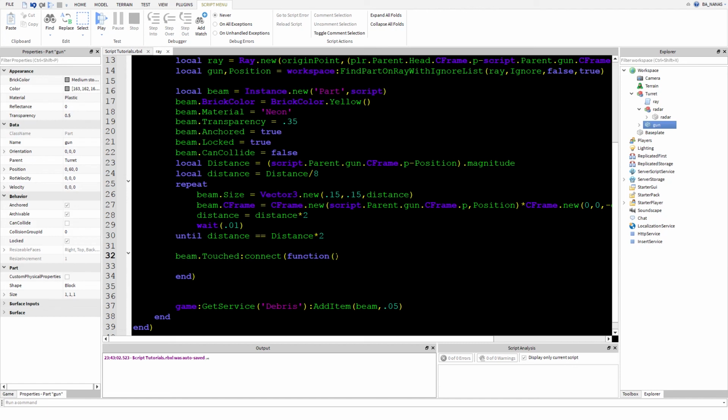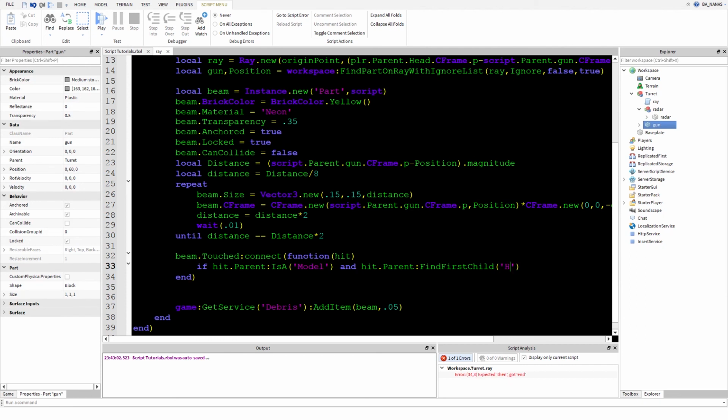First of all, I'll just call it hit now. If hit dot parent is a model, and hit dot parent find first child humanoid, because we need a humanoid.